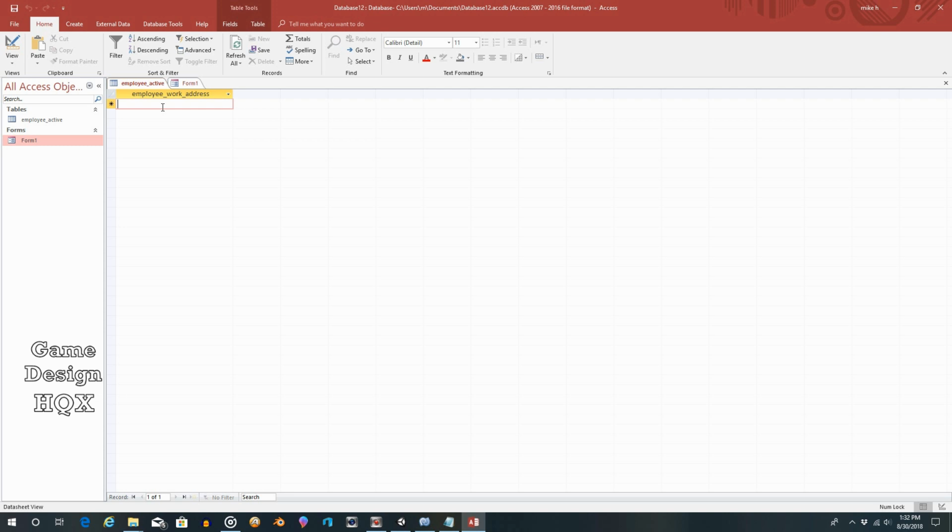So you're not changing the structure of the table. You're not adding new fields to the table, you're adding new rows to the table. So as soon as you put in a value, you've made the change. I would need to save it because I changed the width, but I don't need to save it when I enter a value because you're not changing the structure there.